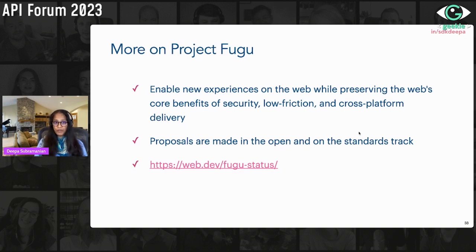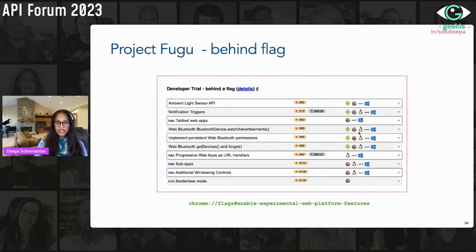So to get involved, you can do experimentation as well. However, you need to register for those. I said that there are some of the APIs that are still available behind the Chrome flag. So you would probably use this flag inside of Chrome and say enable experimental web platform features.